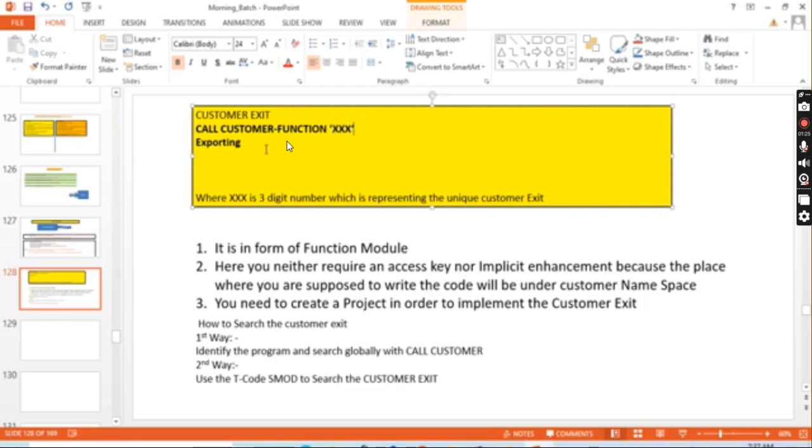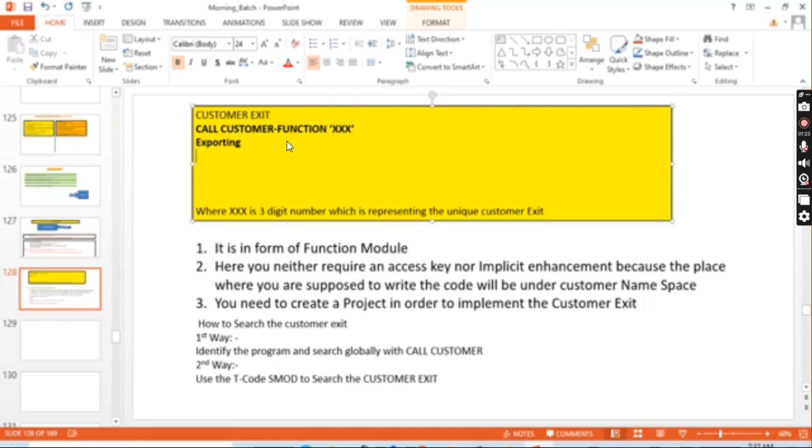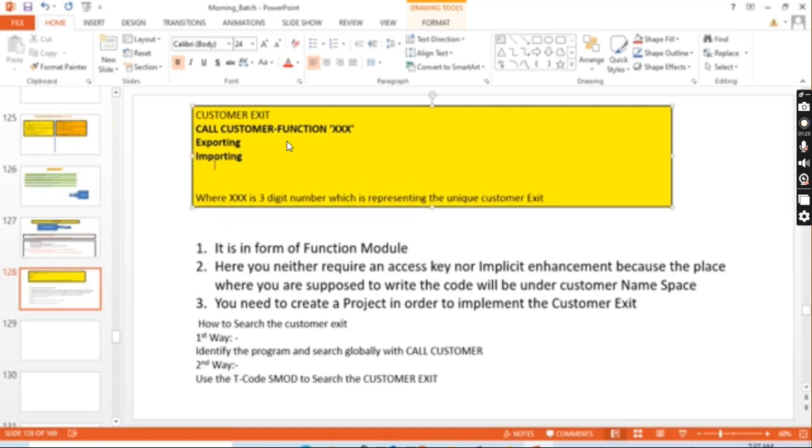So you will have exporting and importing parameters, tables, and exceptions, the same as the function module. So overall the template will be in this format.